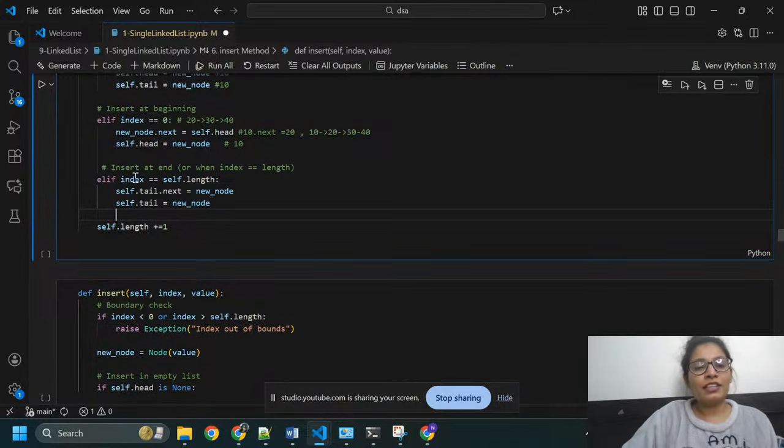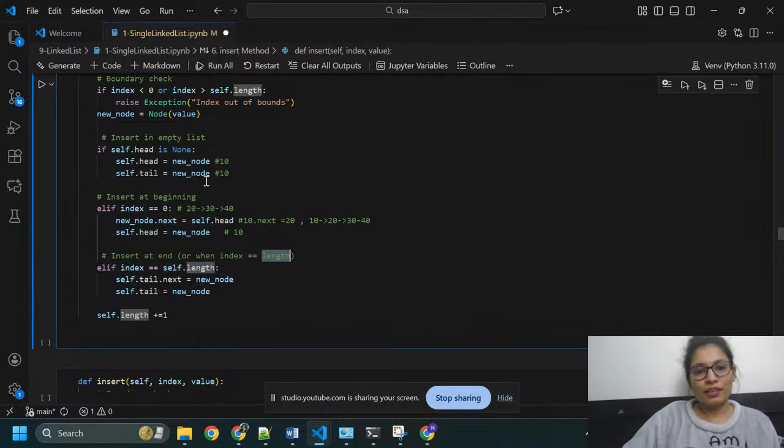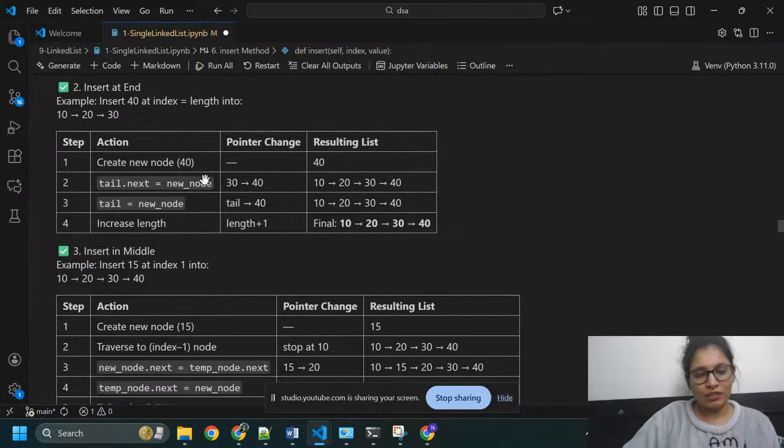Inside insert at the end, the condition is index equals length. If we have index equals length, we are going to insert at the end.